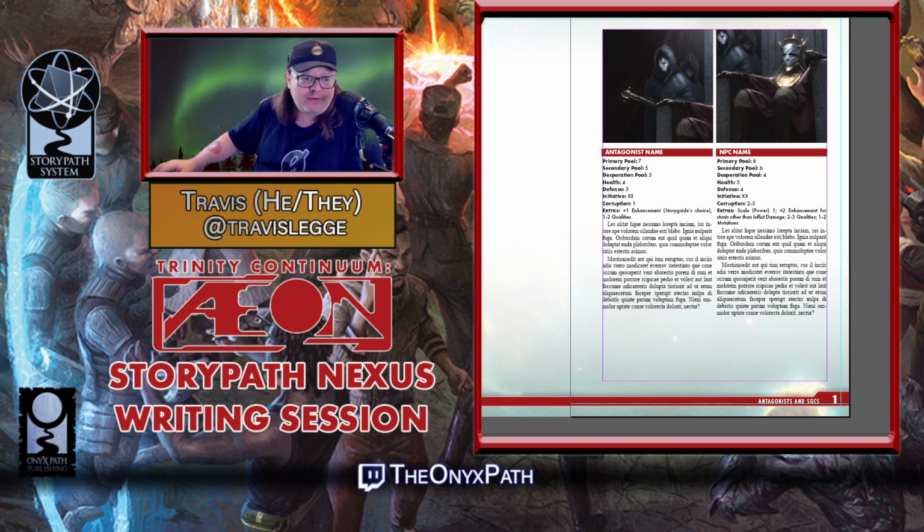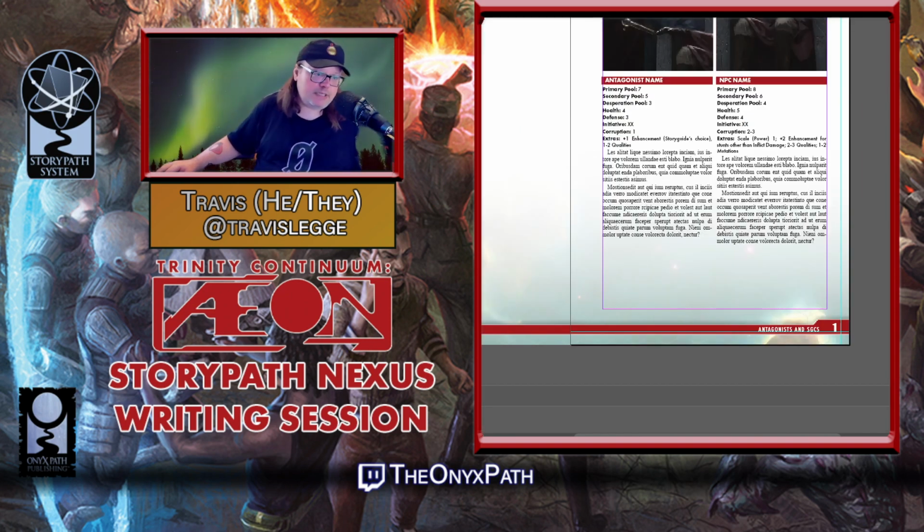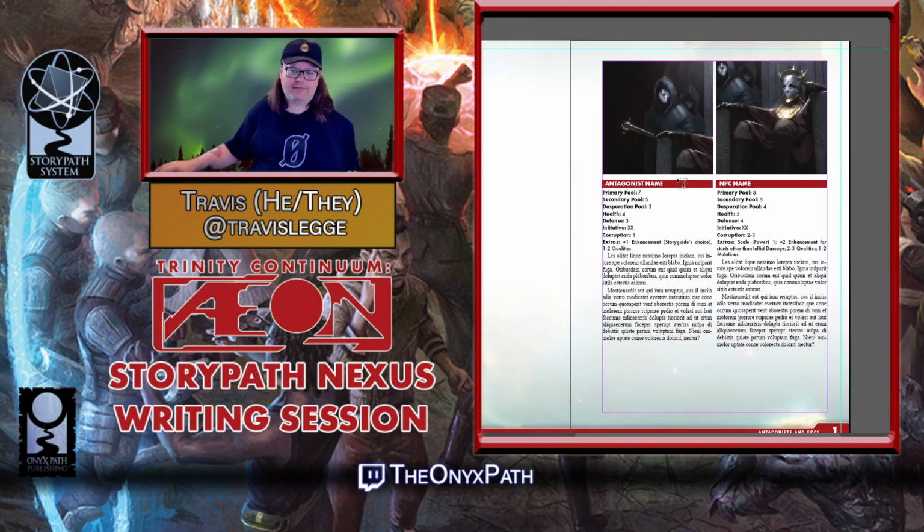So now that we have our really basic plot structure, we know we're going to need a couple of antagonists, a couple of story guide characters based on being bad. So we're going to look at the suggestions in Trinity Continuum for dice pools, enhancements, qualities, things along those lines, right? I think we're going to do a series here. We're going to have our Aberrant Cultist.